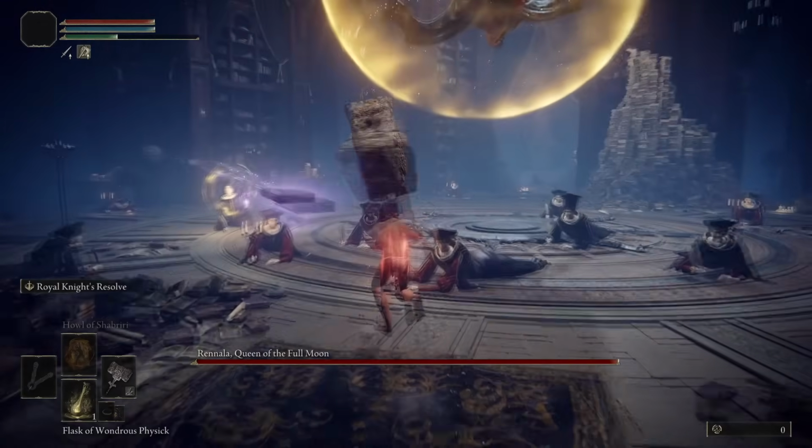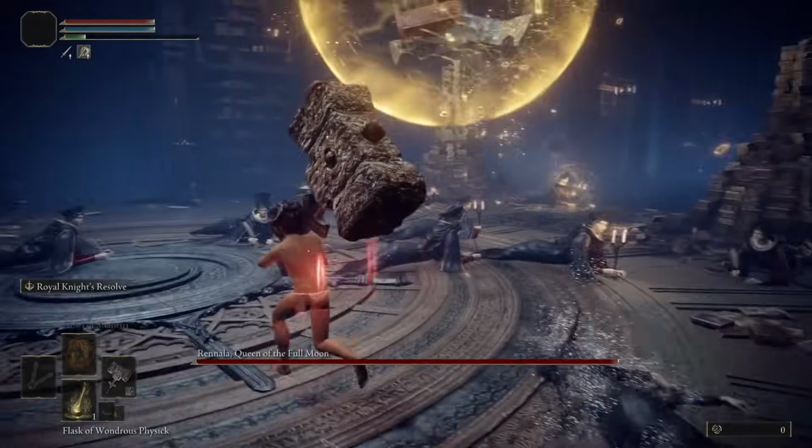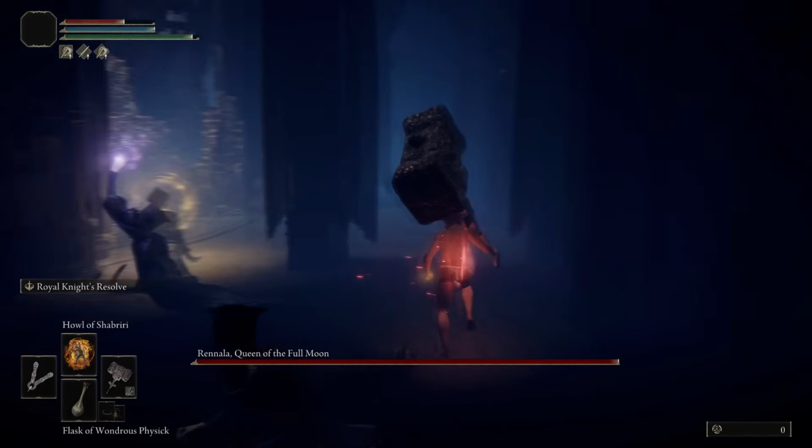Alright, since some of the buffs ran out in less than 30 seconds, all the buff routine has to be done inside the arena. Good thing about Renala is you can find a safe spot to do all the shenanigans before putting down her shield.